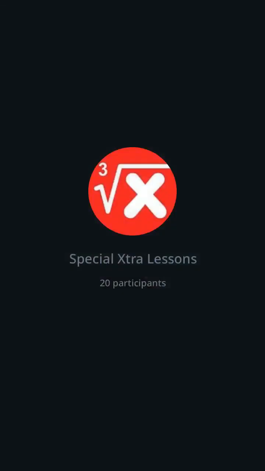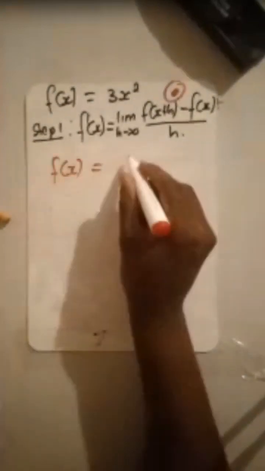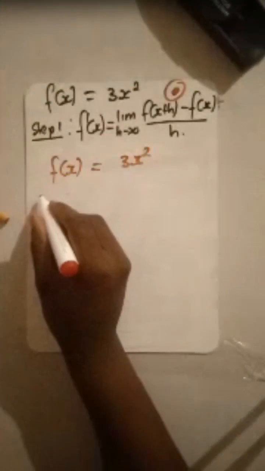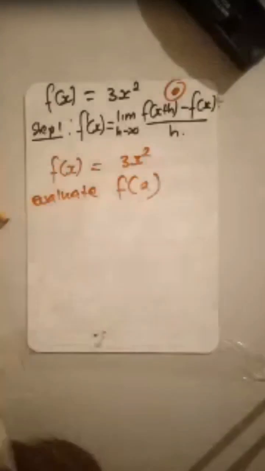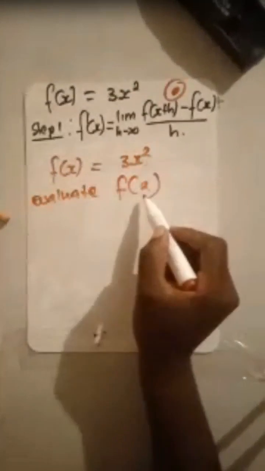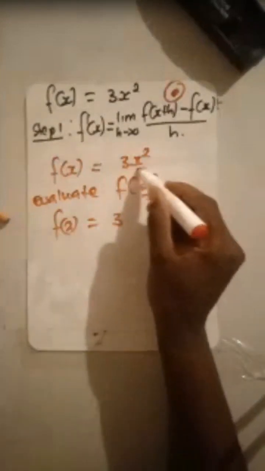I'm going to use a red pen because whatever I'm doing here, I'm going to rub it, since it doesn't have anything to do with my calculation here, but I'm just going to remind you of the function notation. Let's say we are given f of x is equal to 3x squared. If the question says evaluate f of 2, what does it mean? It means that where there is x, I'm going to substitute by 2. So f of 2 is going to be 3, then I see x there.